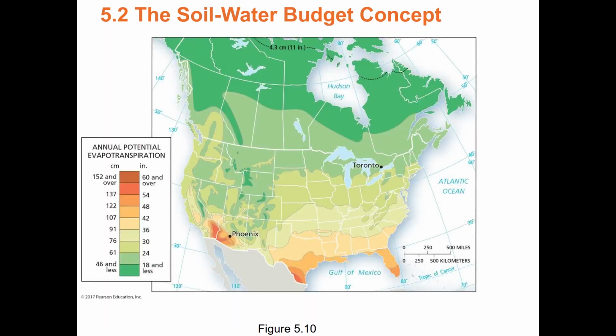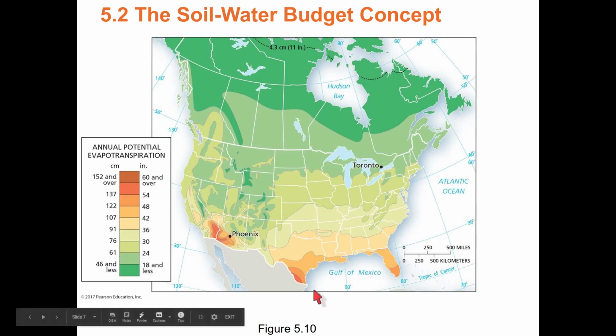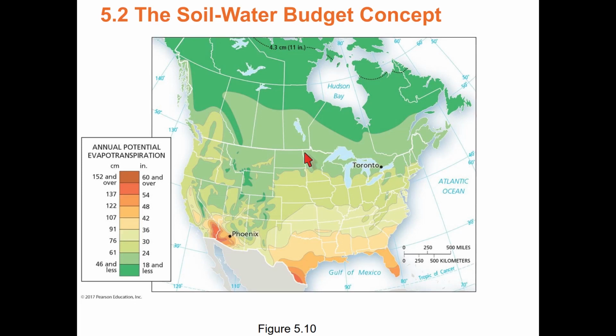This is a map of POTET, potential evapotranspiration, although really what it is is just a map of temperature. If you look at the factors that create temperature patterns, we've got latitude across the plains states. The highest POTET values are in the south, the lowest values are in the north. So it's a combination of latitude and then altitude. For example, here we've got the Appalachian Mountains. They're high elevation, so they're cool.